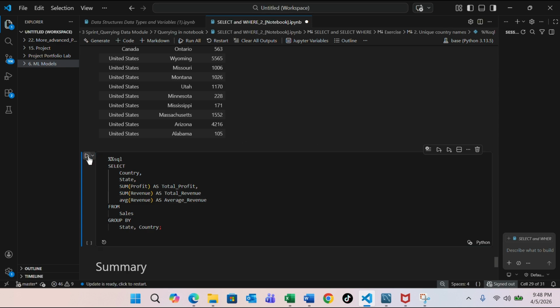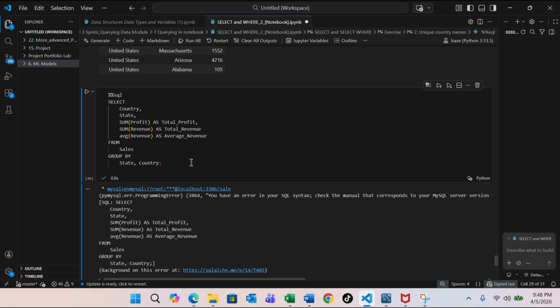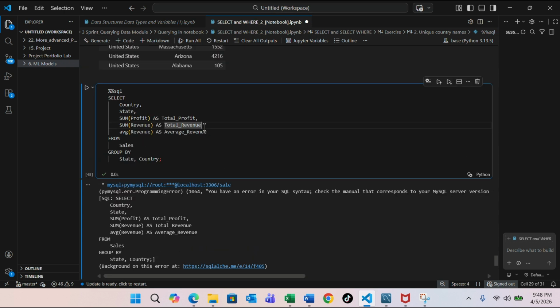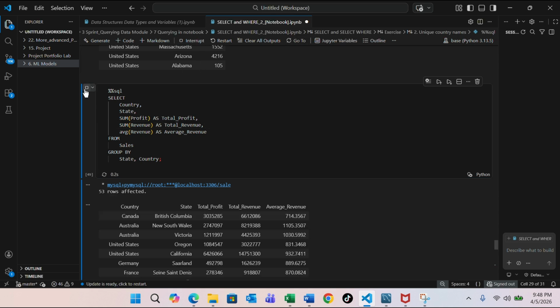So let's run this code and see. Okay, so you can see that here I didn't put the comma, so we have to put it. If you don't put it, it won't work. So let me run it and see.